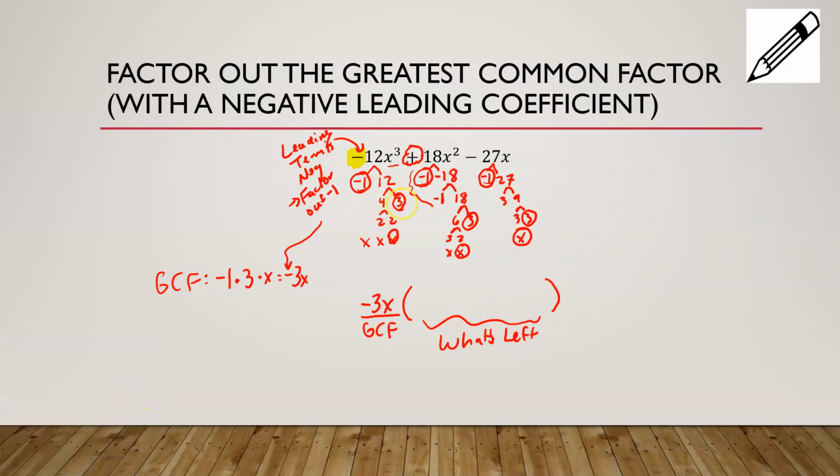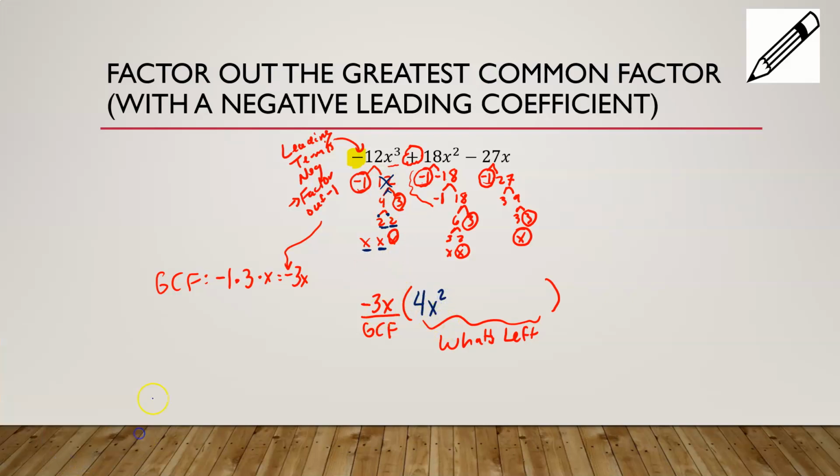Now, when I look at this first term, we have to be a little careful. The bigger our little trees get, we're only looking at the things at the very bottom of the trees. So this 12 up here, I don't care about because it has branches below it. So we have 2 times 2 times x left in that first one. So that gives me a 4x squared.